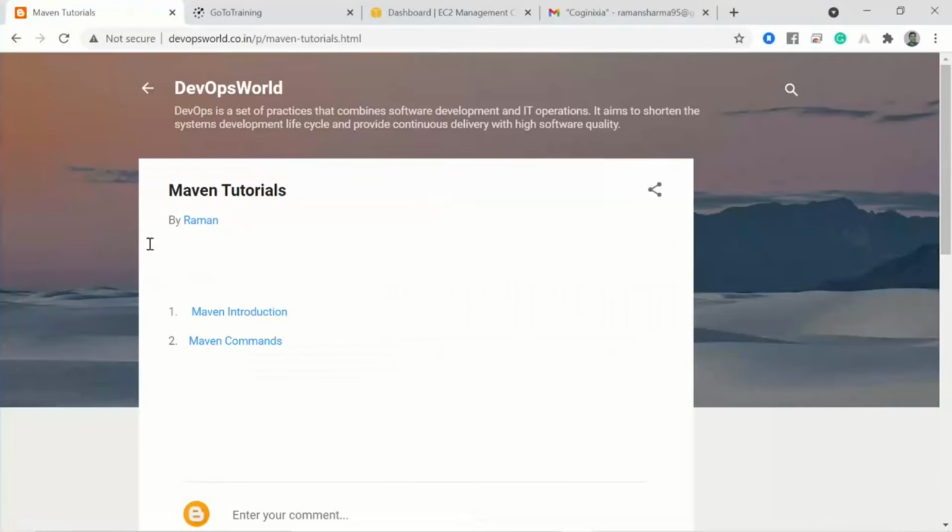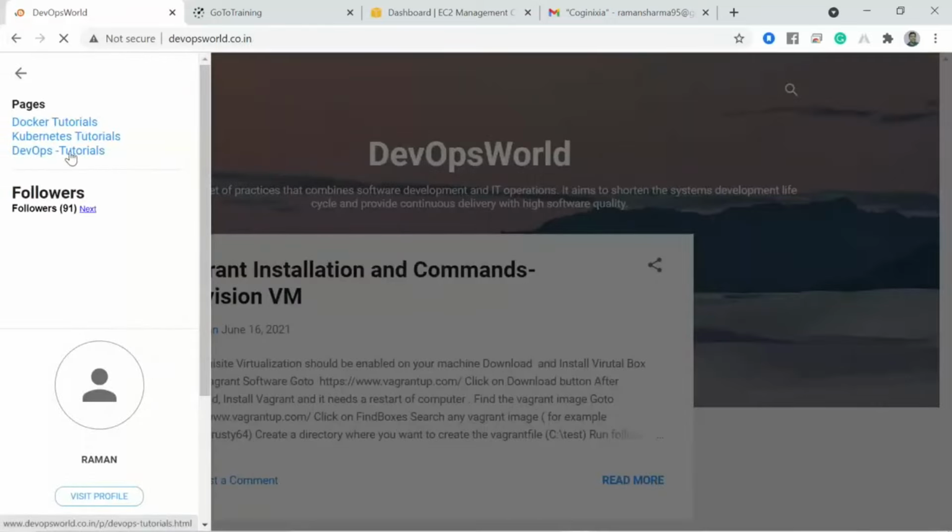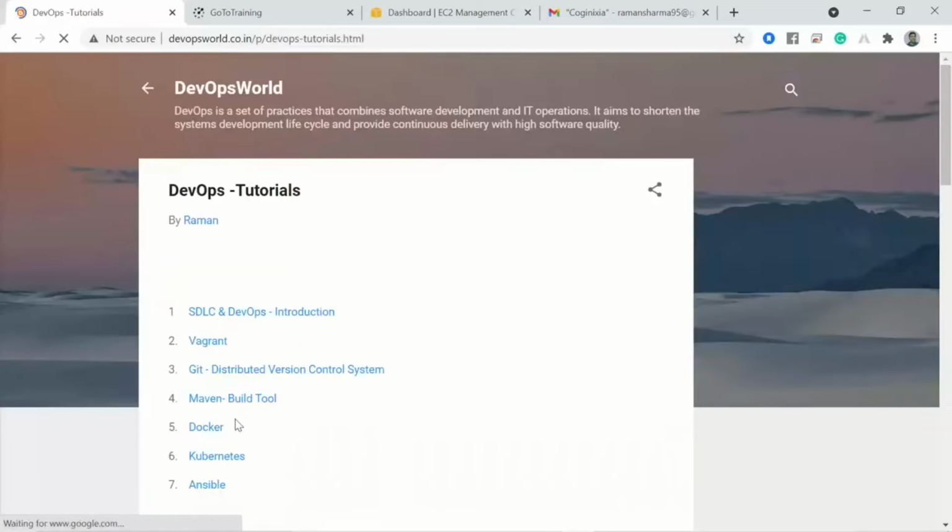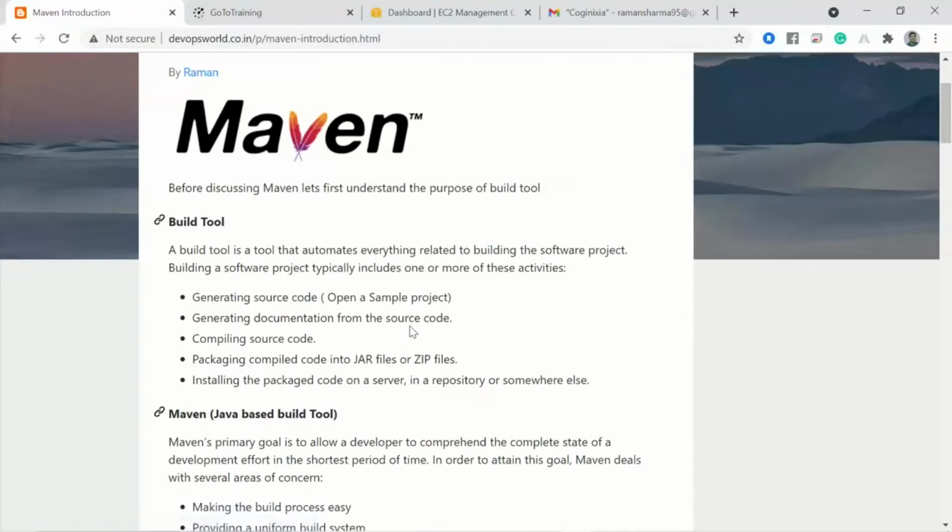What you need to do is click on DevOps tutorial, and here Maven build tool. Click on Maven introduction. Maven is an Apache product which is freeware and open source. You can install Maven on Windows and Linux.